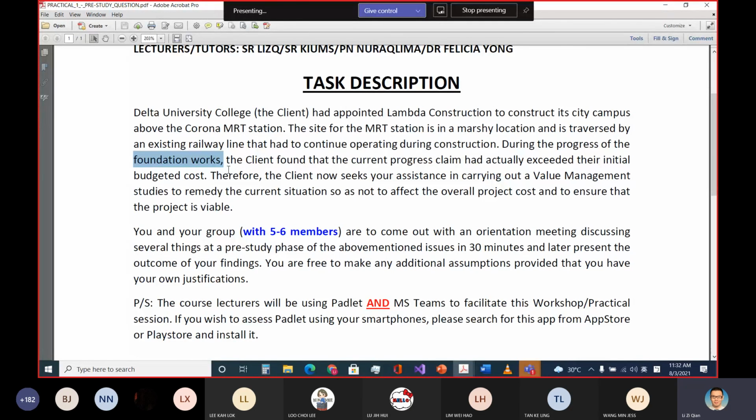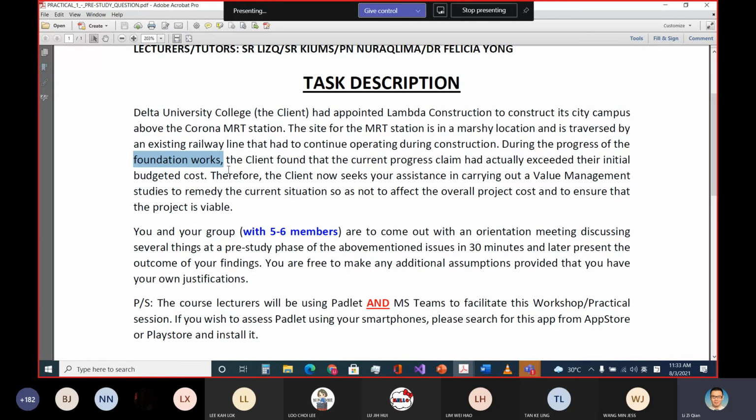Let's say your project is a mixed development. Let's say right now your general problem is that your budget burst. You do not know the root cause yet, but before your VM workshop, you have the breakdown of your cost, correct? It's a mixed development, that means you have shop lots, residential units, and then of course external work and so on. So initially, the cost is divided. You break down the cost already. Then of course you will know which part you currently face the over cost.